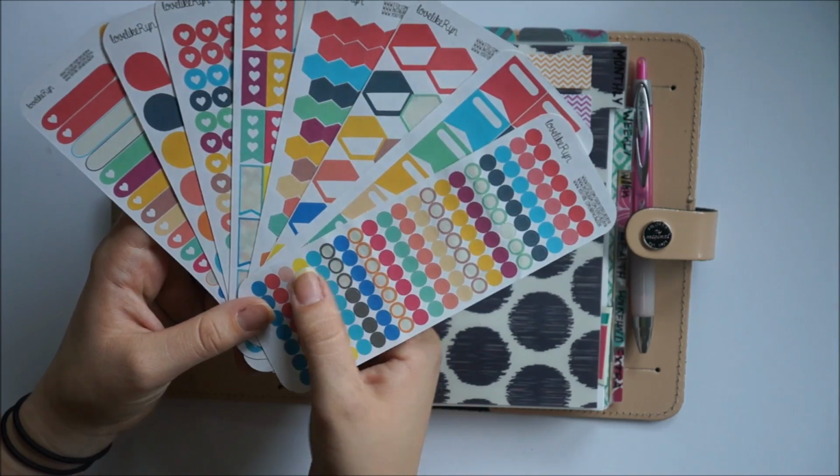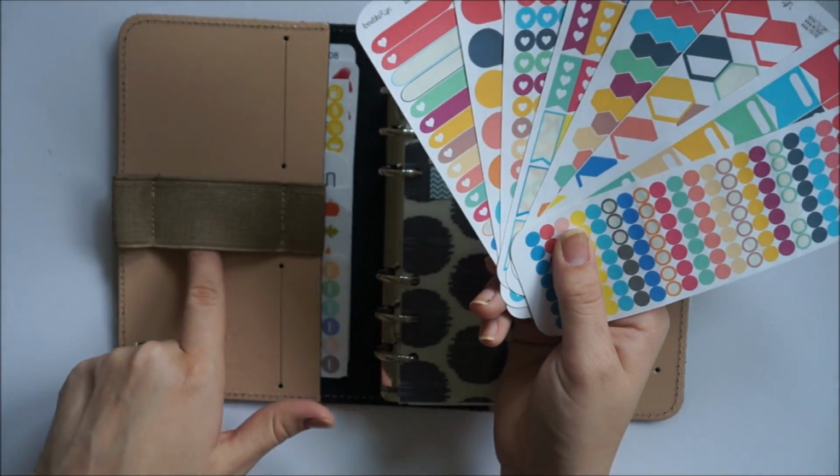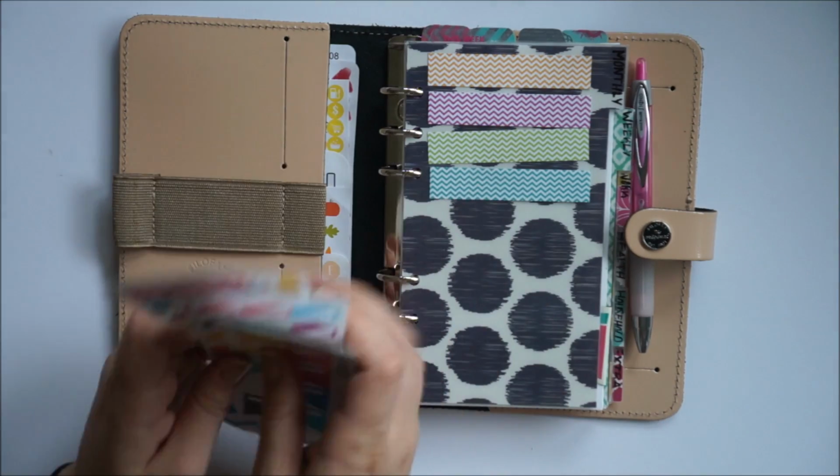They do cost a little bit more if you don't buy them all together, but I just came up with this little design because I wasn't using the strap for anything, and I thought that this would be really cute, so I went ahead and threw this together, and as you guys can see, I do use them quite often.